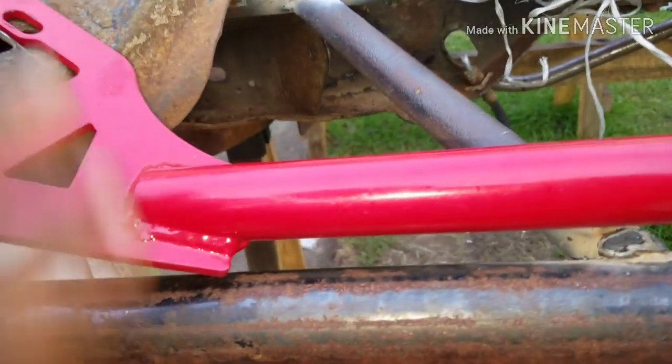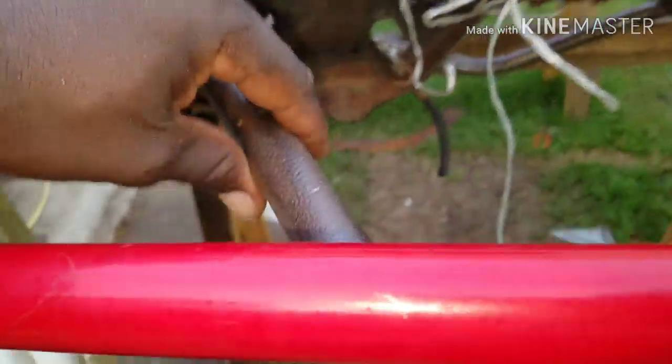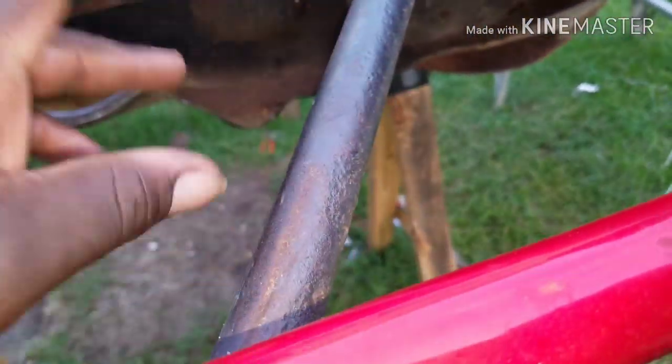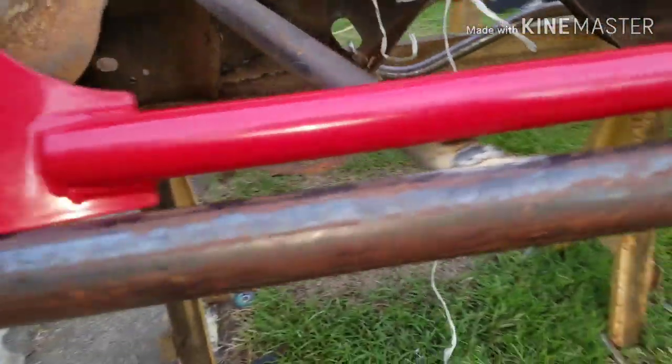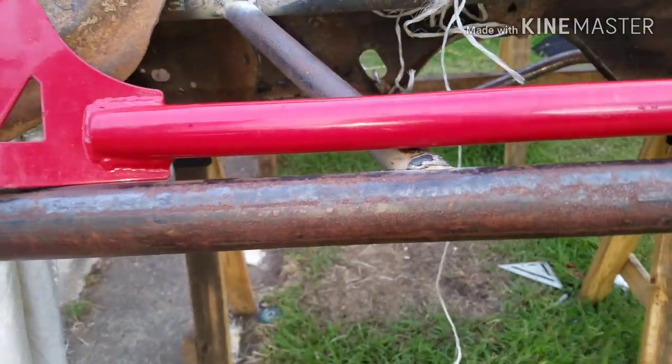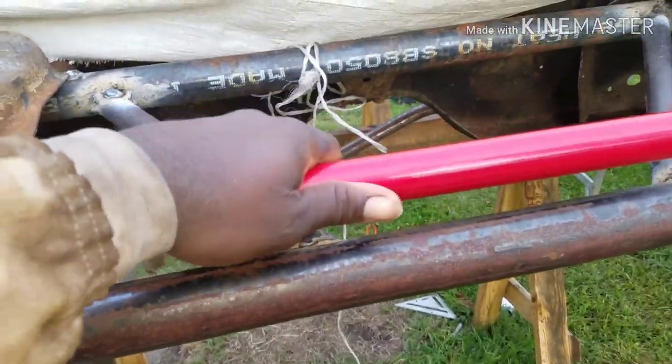I got another video on how to clean up a rusted frame. I was cleaning up this pipe. This pipe was in the mud I had found behind my little lab, and it had a lot of mud and dirt on it. I took the wire wheel to clean it off, and I just hit that right there. Shout out wire wheel, it cleaned that thing so pretty. But we're gonna do another video on that, man. Just how to prep a rusted frame using Town Code products, Town Code Chastity Black.